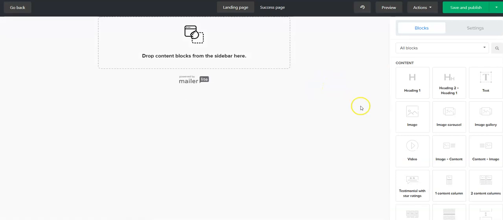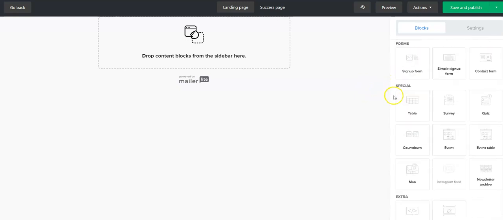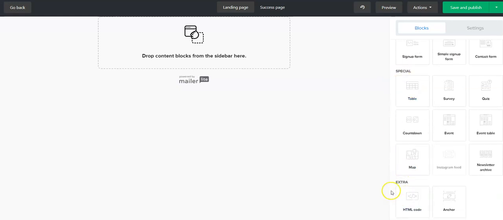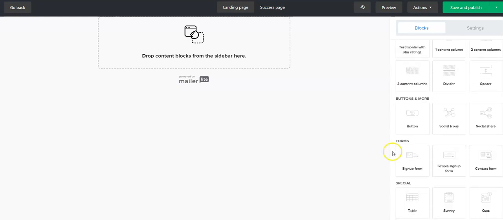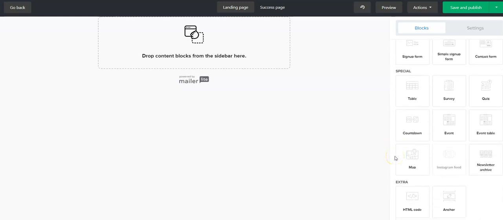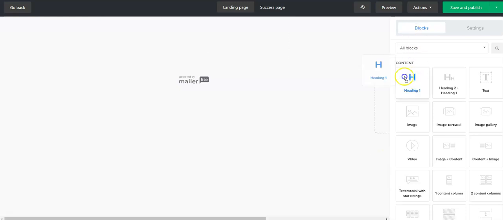Okay, so now that everything's gone, I want you to go ahead and go here to this right side, where you'll see every single content block option that you have to use on your landing page. Now you have all these contents, you have some buttons, your form options, some specialty ones, and then a few extras. So out of all of these, I have probably only used maybe about five different of these options in my landing pages. So don't worry too much about trying to use it all in your landing page. I have so many different landing pages that I've created using MailerLite, and I think I've used maybe about 5 to 6 of these. And I usually start with the heading.